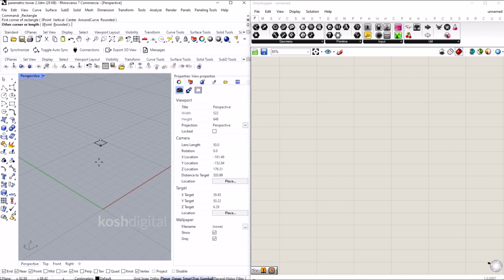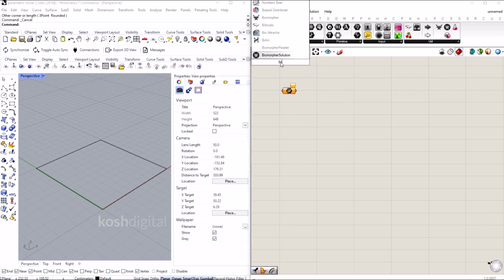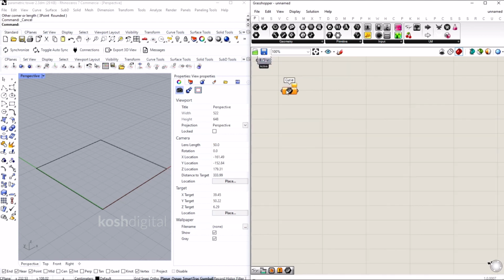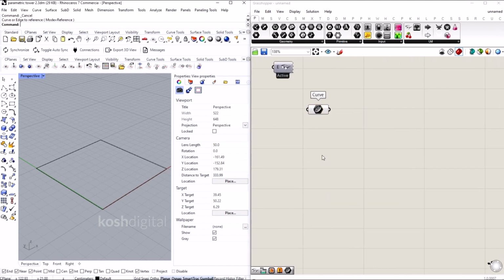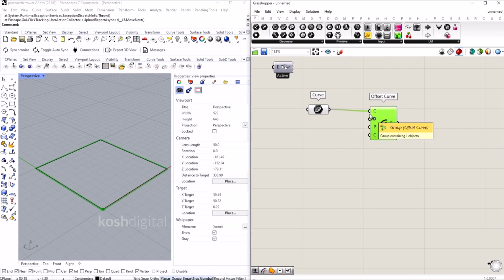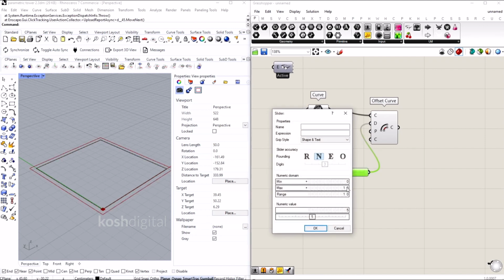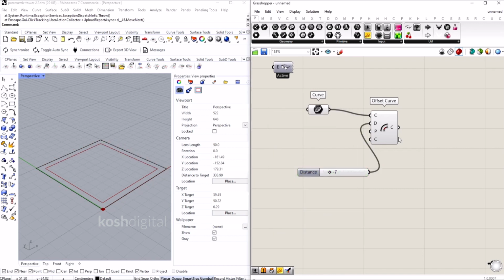Let's go ahead and create a square. So bring in the curve component. Let me bring in Bifocals. Now right click, set one curve, select the curve. Now let's offset the curve. Connect this, and as a distance, let's say 5 units. It's going outside, so let's go negative. Let's say minus 7. Okay, this is a 7 meter setback, let's say.